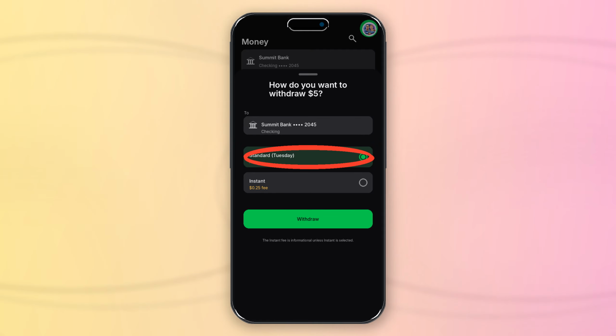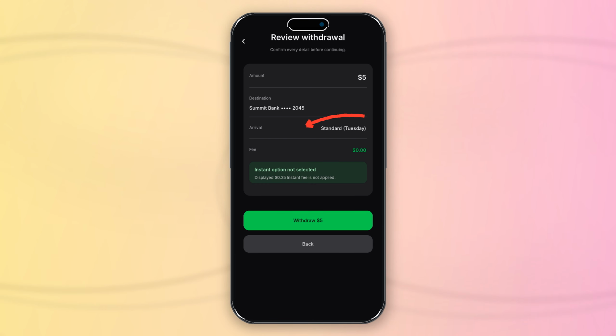Always confirm the destination account before withdrawing. If the app shows a fee, arrival estimate, or transfer limit, read it before tapping the final withdraw button. Fees and timing can change, so rely on the details shown in your own account at the time of the transfer. The Cash App Card section lets eligible customers order or manage a debit card connected to their cash balance.